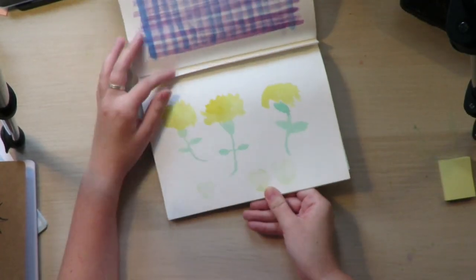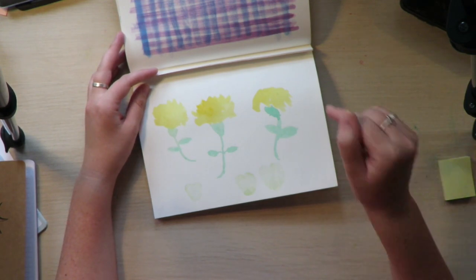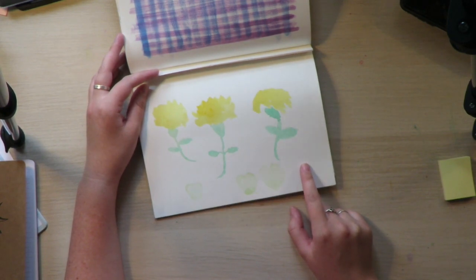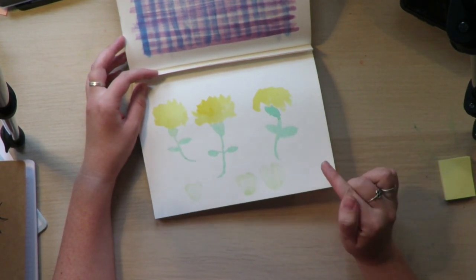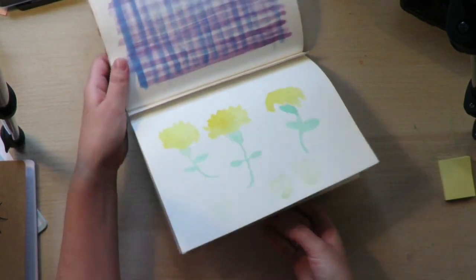These flowers, I painted them and had the idea to scan them into my computer and add some really cool line work over it. And then maybe, oh, I should emboss them. Oh, that would be fun. Will I do it? No, because I'm scared. But will I do it? Yes, because I'm scared, and it could be really cool. But I'm gonna scan them first so that I have the original.